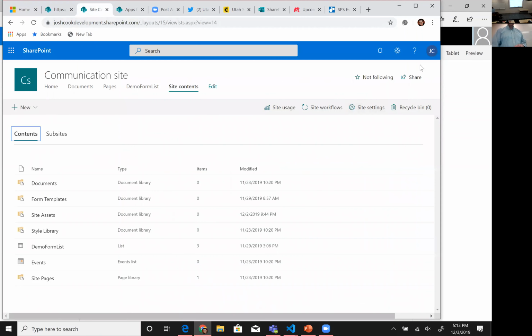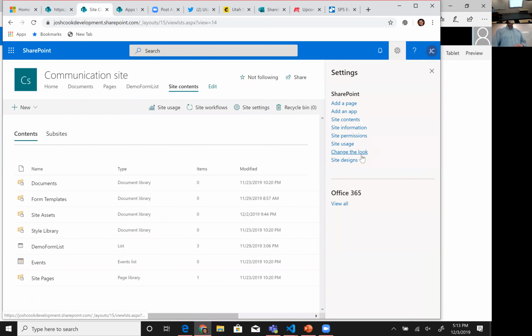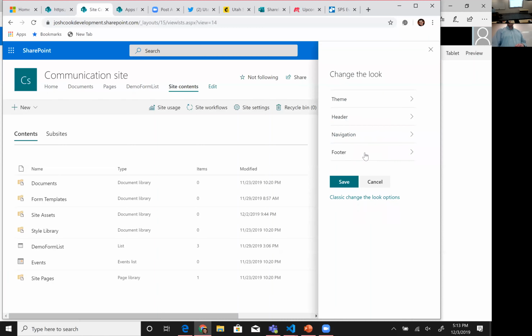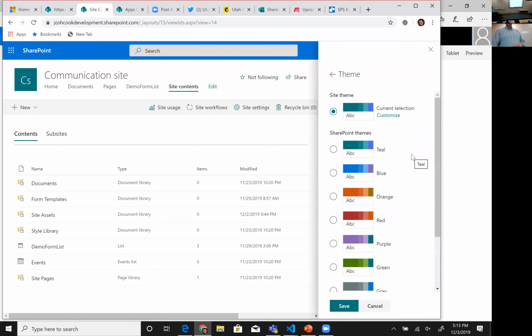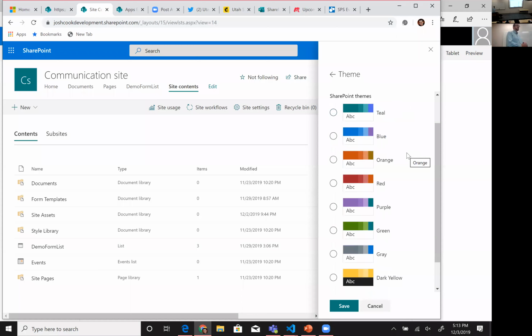I don't know how many of you have done this or seen this on your own personal SharePoint site, but you can change the look of your SharePoint site, right? So you can come in here, and you can set these themes. And you can see that there's all sorts of interesting color choices that they have here. And each one of these color choices, let's say that we wanted to go with this orange, gives you a certain palette that you can play with.